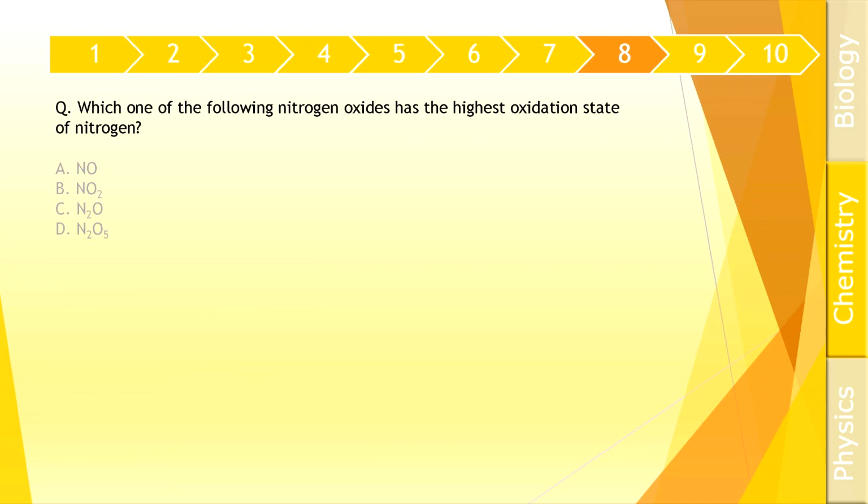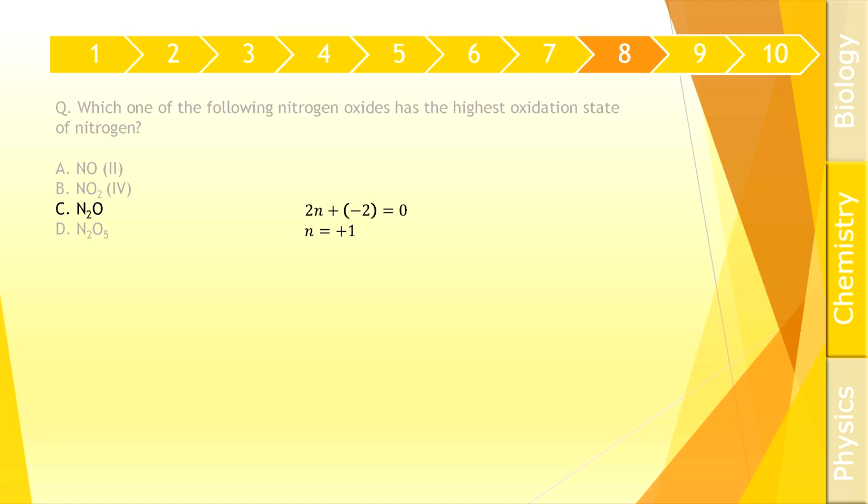Using this information, let us come to option A. Let the oxidation state of nitrogen be N. Also, the sum of N for nitrogen and -2 for oxygen must be 0. We solve for N and get N is equal to +2. Let us note it along with the option. Coming to option B, we do a similar calculation and get N is equal to +4. In option C, we repeat the calculation for 2 nitrogen atoms and a single oxygen atom. We find N is equal to +1.